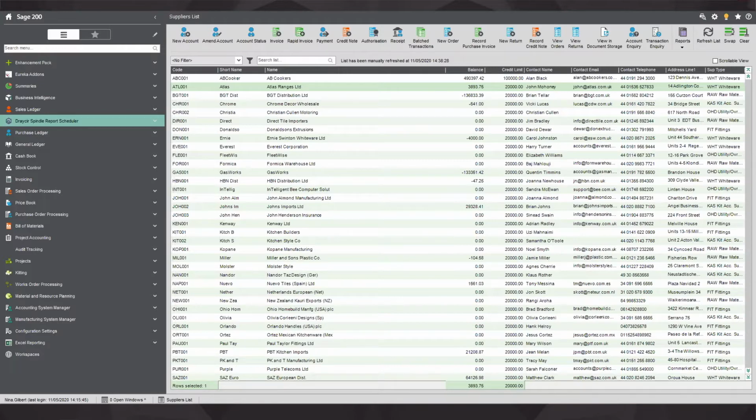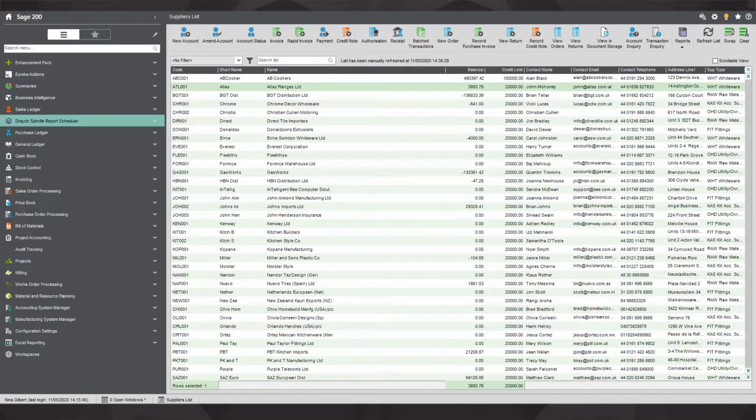So this last couple of weeks, Draycir, who are the authors of Spindle, Spindle Document Capture, Self-Serve, POD and the like, have recently released a piece of functionality for Sage 200 that is just too good not to let you know about. This is hot off the press, it's brand new, and it lives within Sage 200. It can all be installed remotely, very light on training requirements. I guess 10 minutes really, and you know what you're doing with it.